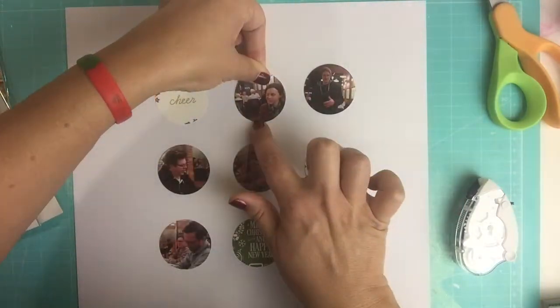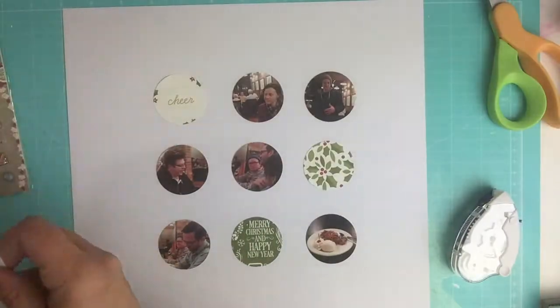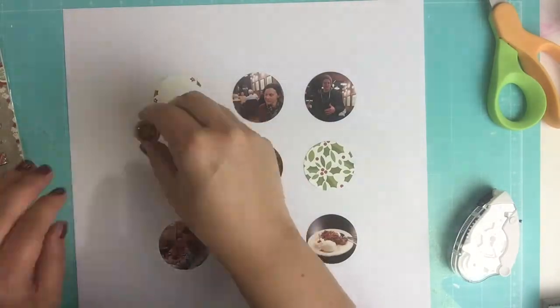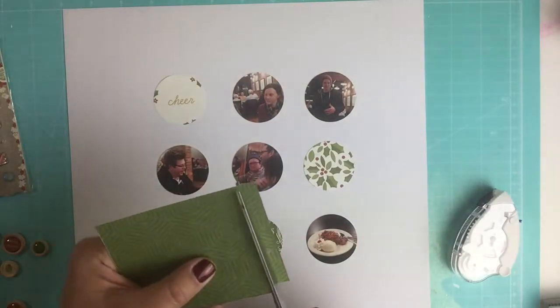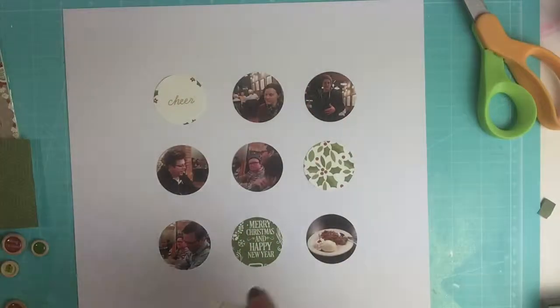So back to what I was saying, this is a clean and simple grid, and I just eyeballed everything. I kind of laid it out and got it how I liked it, and then I just adhered it down. No measuring, no muss, no fuss. That's not how I work.